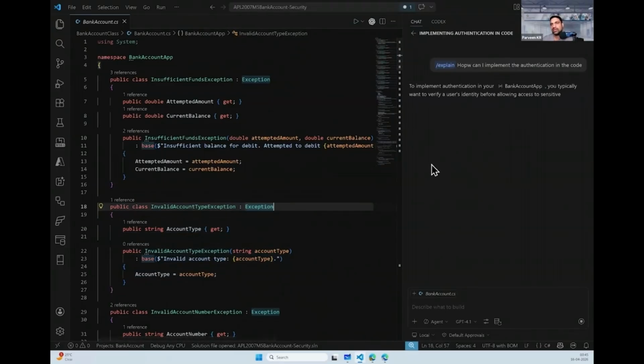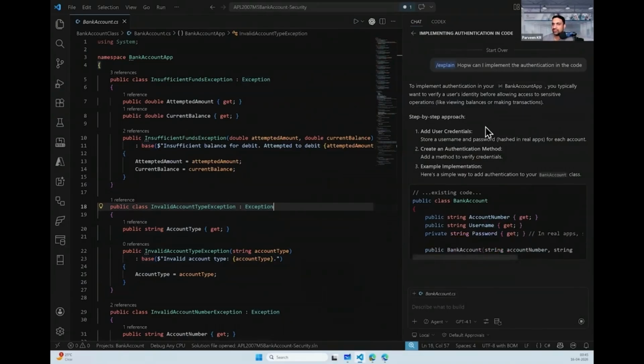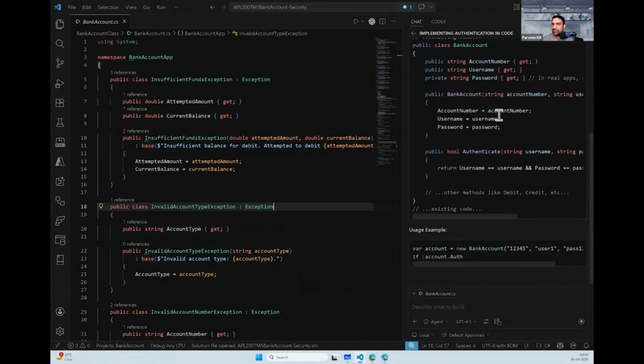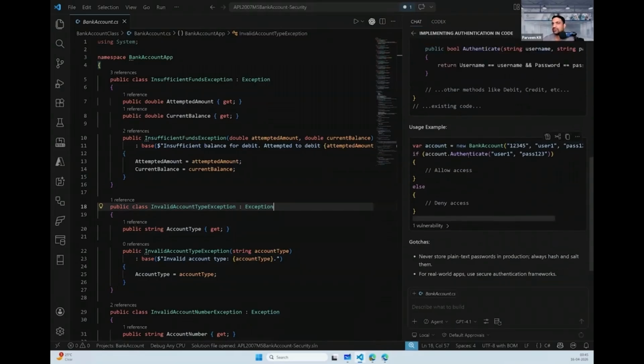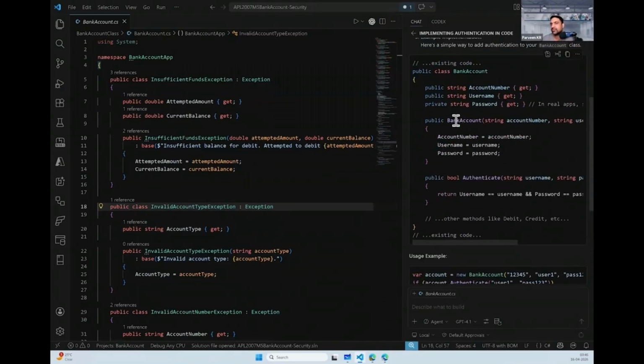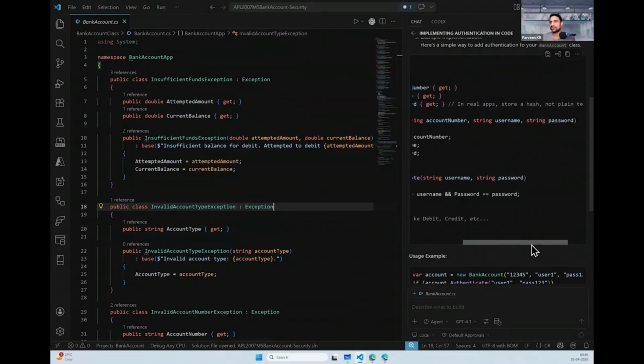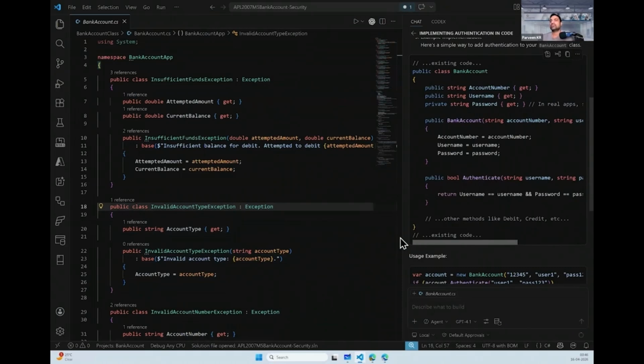If outside, entire piece. Add user credentials, step-by-step approach. Example piece of code. You want to introduce this one. Example uses as well. That is there. Creating a method, bank account, account number, username, password, an authentication mechanism is there that you will be able to introduce it, right? See? Of course.